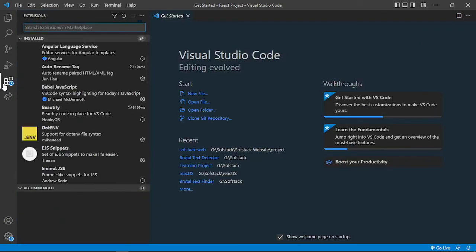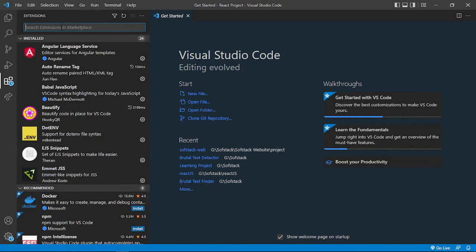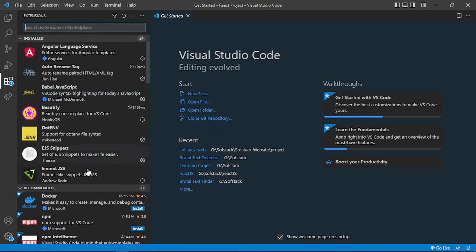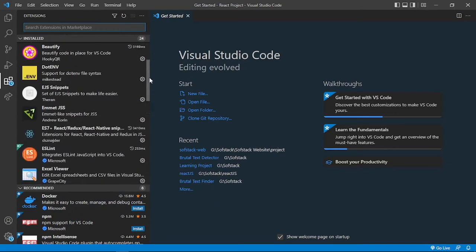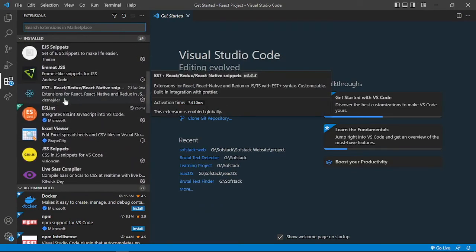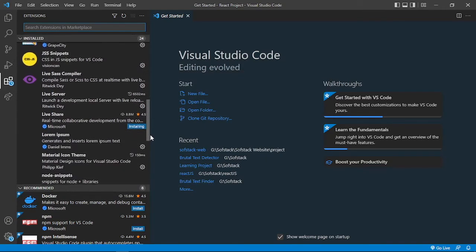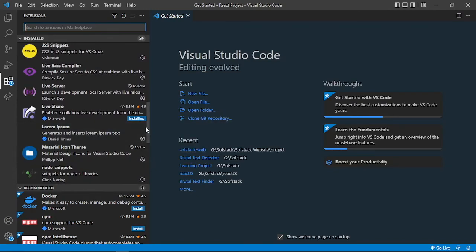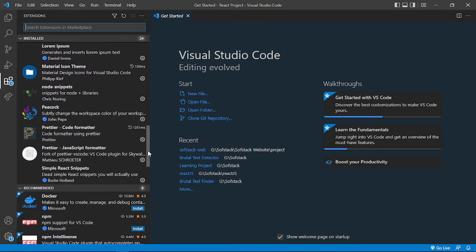I'll show you how you can install an extension. Let's install the extensions which I'm suggesting. The first one is Beautify, so you can install that. It is already installed for me. You just need to click on this install button and it will be installed. Similarly you can install this other one, which will also be helpful. Also there is Lorem Ipsum, you can use this too, which will give you demo or practice text.